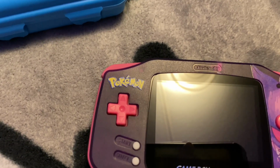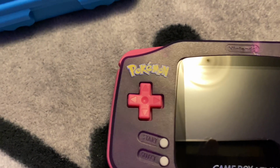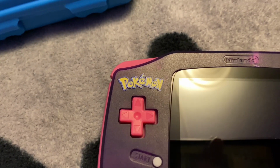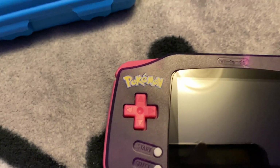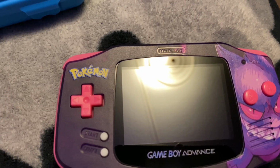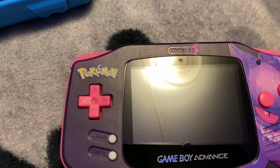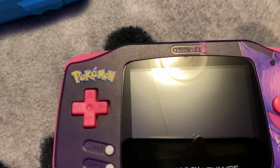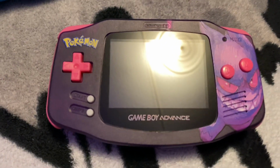in a way, because if you're looking for something that is fully modded, you're looking at about spending $200 or $300, which is a lot if it's fully modded. I did this on my own. I didn't do any soldering because I don't have any soldering experience, or do I have any soldering equipment. So, you know, this was my go-to, I guess.